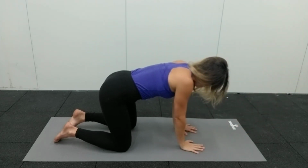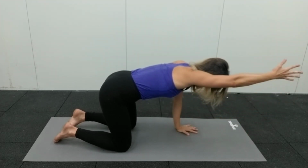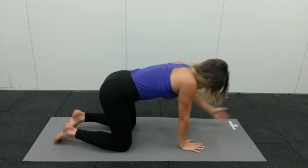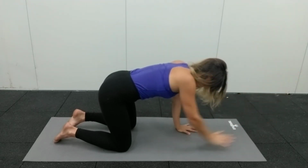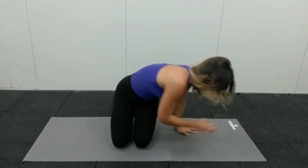This is really just about focusing on body control, on what you're doing, on not rocking from side to side, and keeping everything still. It's a nice little excuse to work on that upper back, those upper back muscles as well. Okay, and that's it.